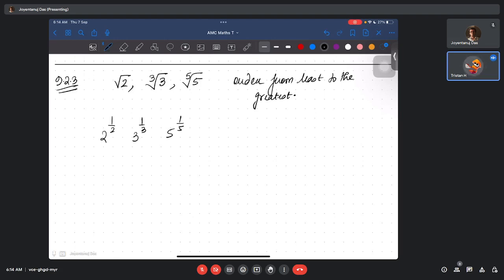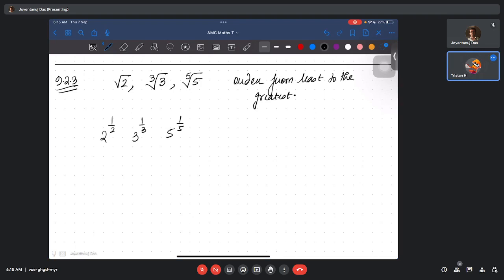I'm not too sure then. Yes, the thing is, what we saw yesterday is, either you have to make the exponents the same or the base the same, right? Then only you can compare. Right? Oh, yes. So here you can actually try to make the exponents the same. So then what do you have to do?